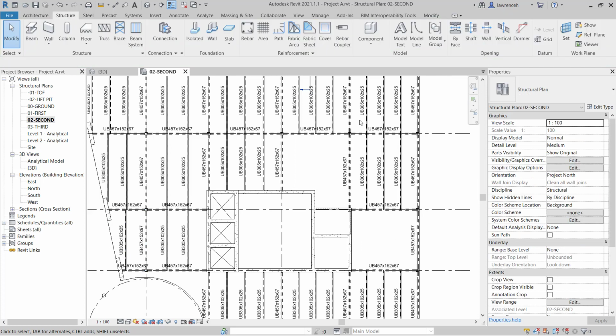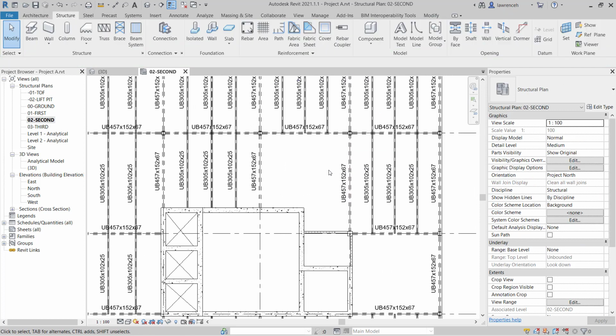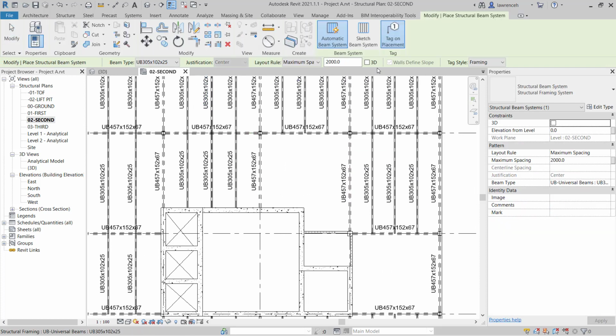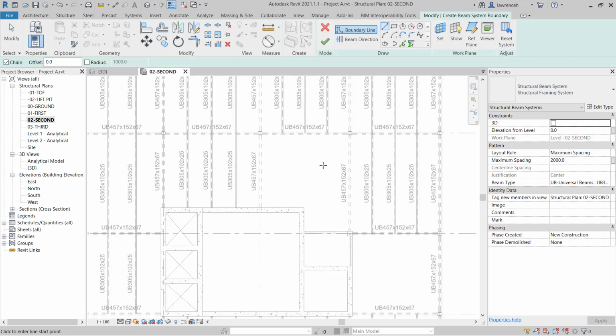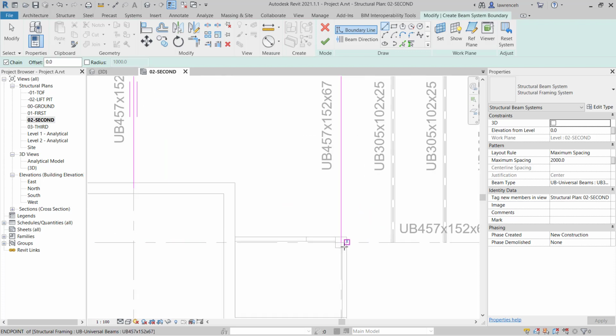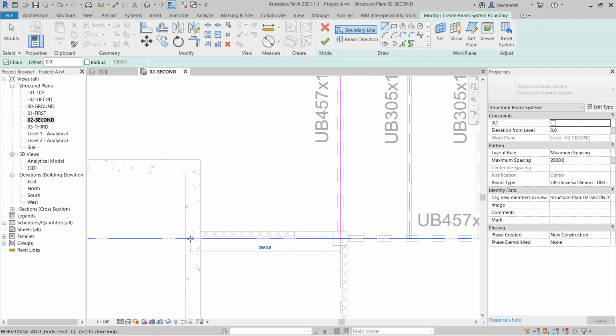Of course we have another 2 bays to do, so we'll just go ahead and finish those and finalize those. So let's sketch again. Again here, I'm going to use the pick supports method. And we can just go around and do that. And of course, then we'll revert back to line in this case, and I'm just going to trace off my boundary.